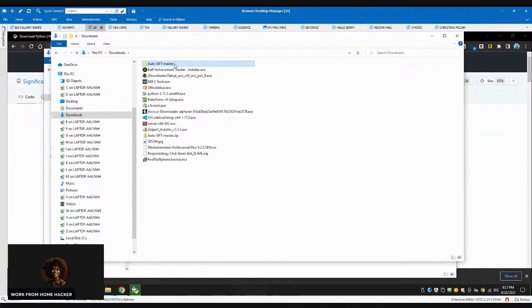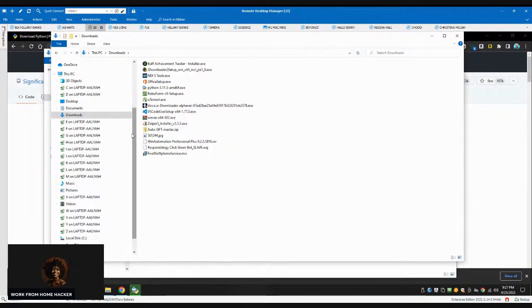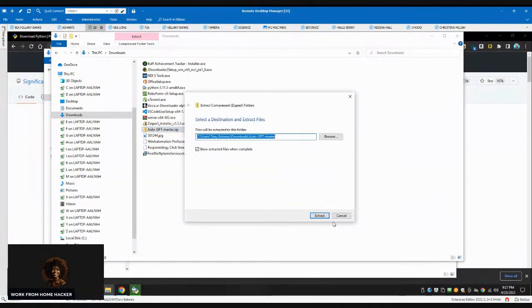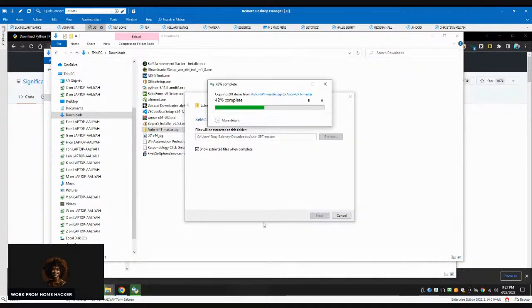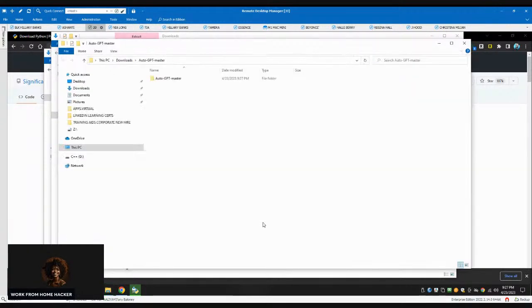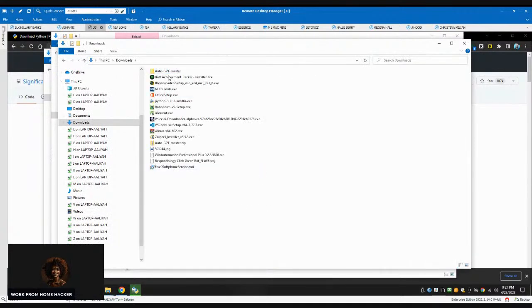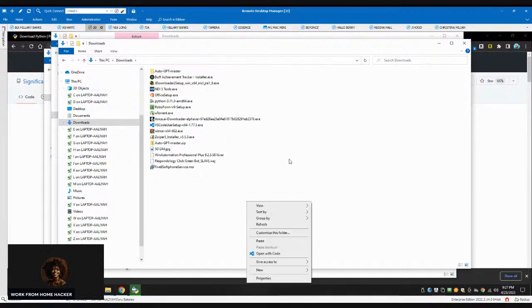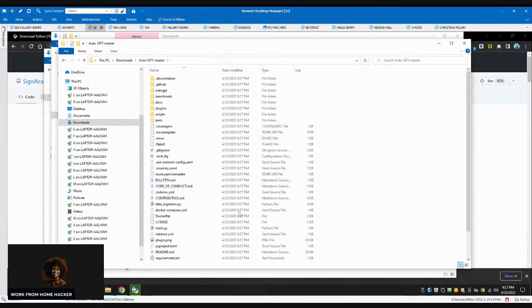Let me show you all again from the start because I know that'd be confusing if you don't see it. When you right click your zip file, go to extract all and go to extract. So you go to AutoGPT, you'll find another AutoGPT master folder here, same name as the one here. So all I do is click that, Control X to move, and then paste that here. Just move one directory up. And so now when you double click this folder again, you don't have that second folder with the same name.